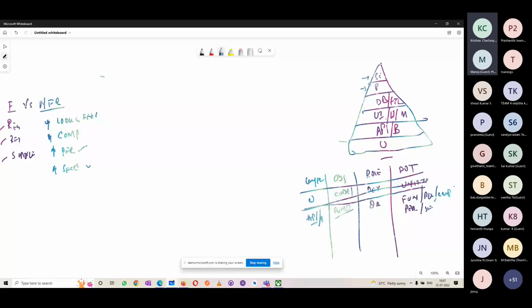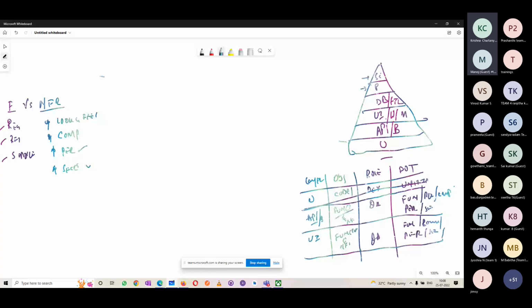And then for the UI, the same thing: the objective would be functional, and here also non-functional. Who will be taking care of the role? QA will be taking care, and here we will be performing functional testing, compatibility testing, performance testing, or security testing. So different categories of testing will be performed.